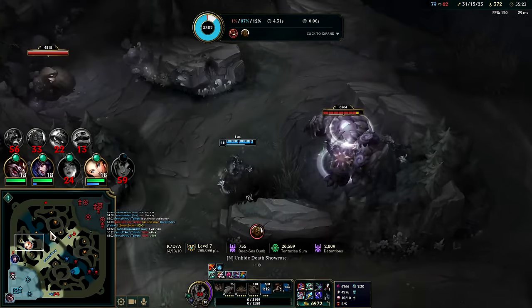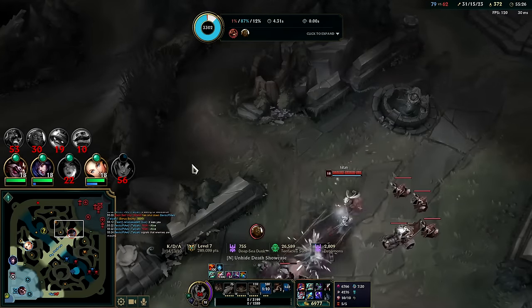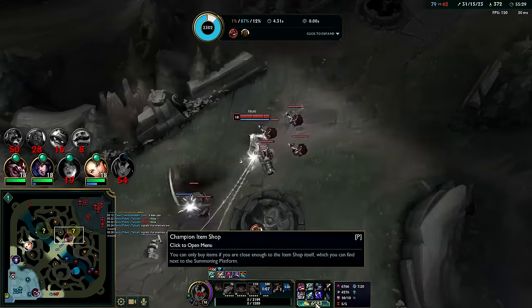Nyla's alive. We gotta be careful. Nyla can one... okay, never mind. She's mid. At least Nyla's the only person with Elder. They don't have multiple people.